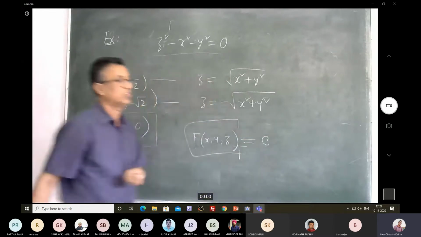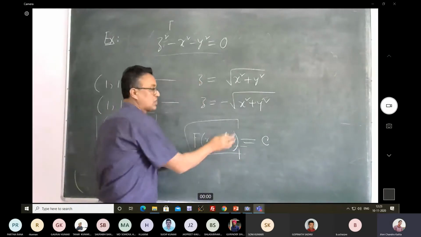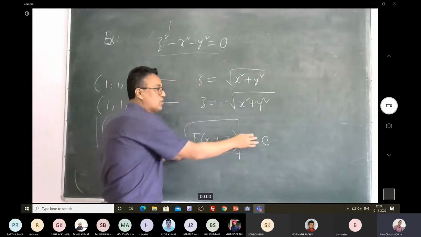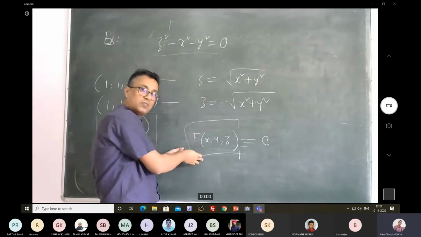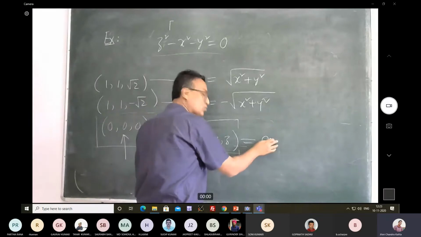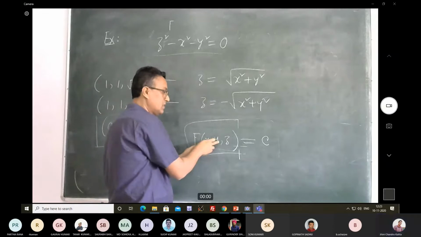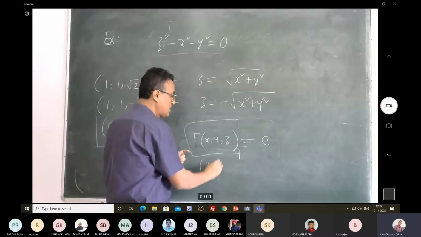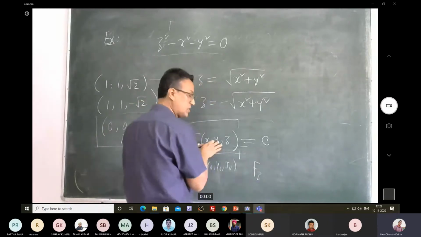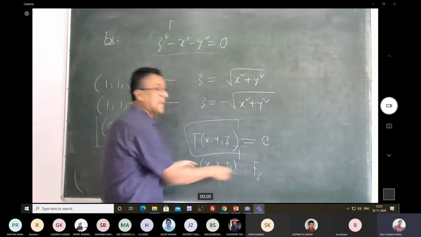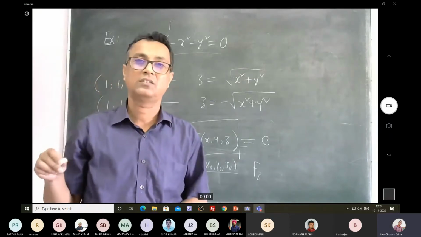So this can be solved. A function of 3 variables equated to a constant represents a level surface, right? This can be solved for z in terms of x and y in the neighborhood of this point, if the partial derivative of this function with respect to z is non-vanishing at this point. Is it okay? Are you getting my point? What I missed earlier?